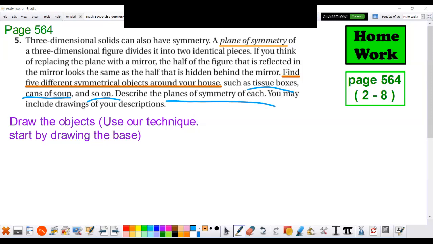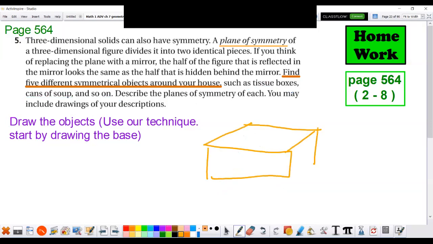In other words, remember we did line of symmetry, like you had the letter A, and you decided like, oh, I could cut it right down the middle. Well, how would you do it with a 3D object? So if I had like a tissue box, I'll draw, here's like a box of Kleenex, a little hole in the top.